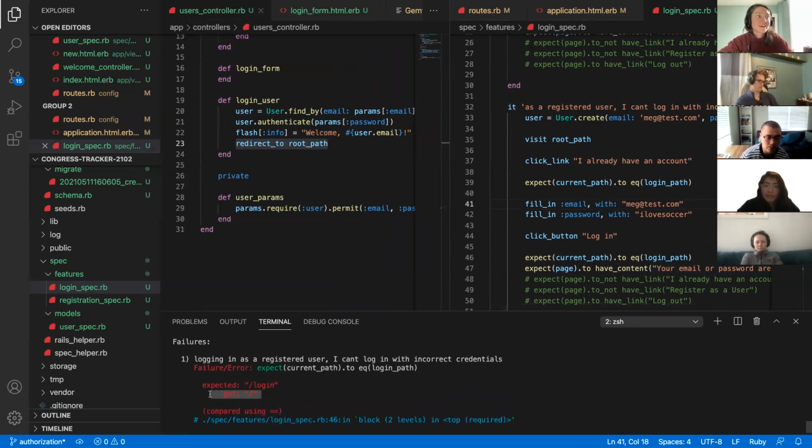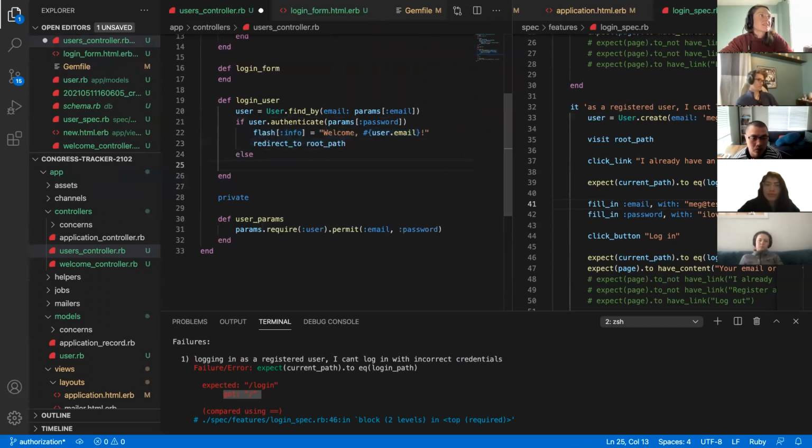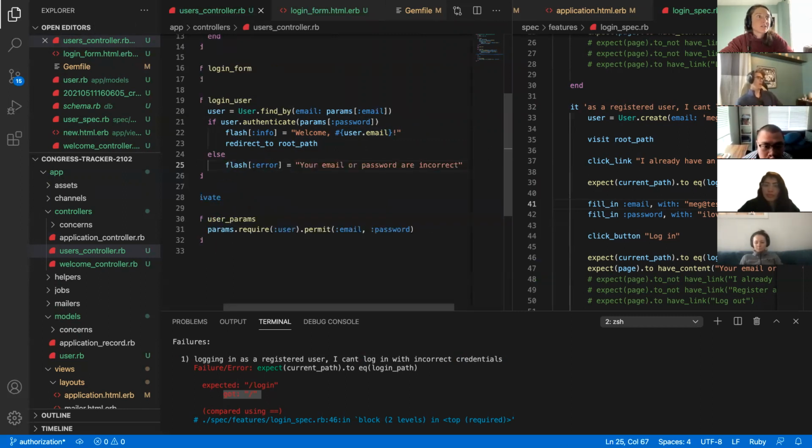Yeah, and so I'm still getting that root path, right? I didn't actually validate that that user was authenticated or not. So in here, since this authenticate params password returns either the user object or false, I can use that within my conditional and just say, if it's authenticated, go ahead and do those things. Else, let's flash an error message that says your email or password are incorrect.